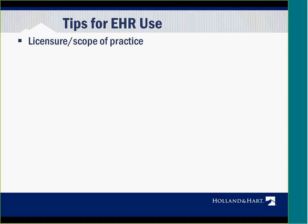That doesn't necessarily include all personnel. There are certain requirements, as I mentioned, just in the proposed rule. Now scribes have been included in some of the items, but there are still certain thresholds for the credentials, training, licensure, et cetera, of who is using that. So be aware of those requirements, and to the extent you can, work with your vendor or set up your system so that hopefully your EHR system is intuitive and can help make sure that users who have access to certain information or certain processes have the right licensure and scope of practice levels.